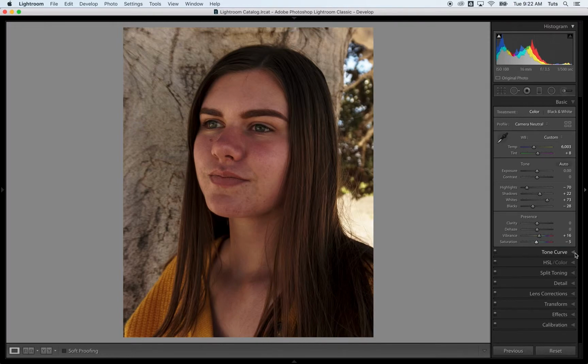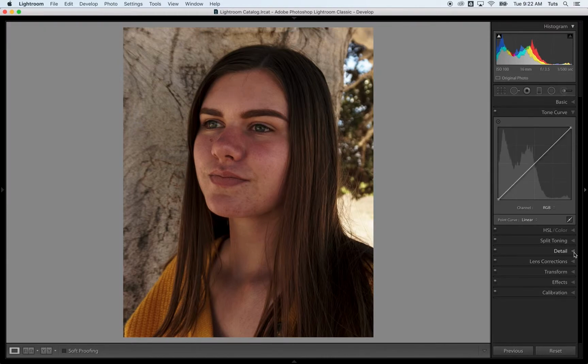Then we can come into our tone curve, all right, and add a little more contrast. I actually like how our subject's looking right now. If we hit the backslash key, right? That is before, and you notice how our subject's fairly flat. And then because we've increased that tonal range, right? We've increased that contrast, before, after. We've warmed it up, did a lot of cool stuff.